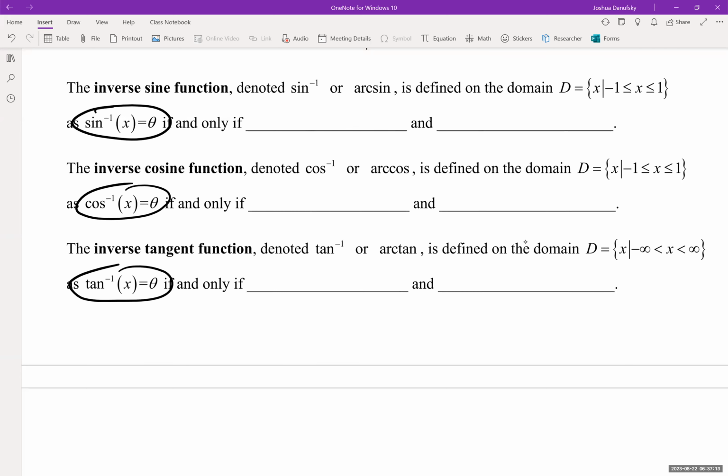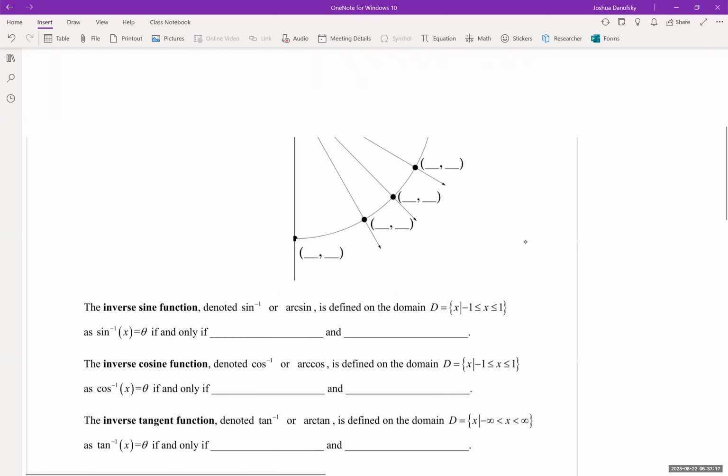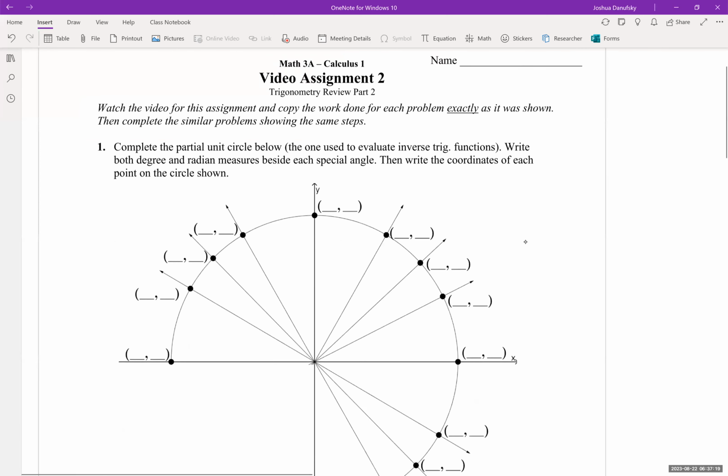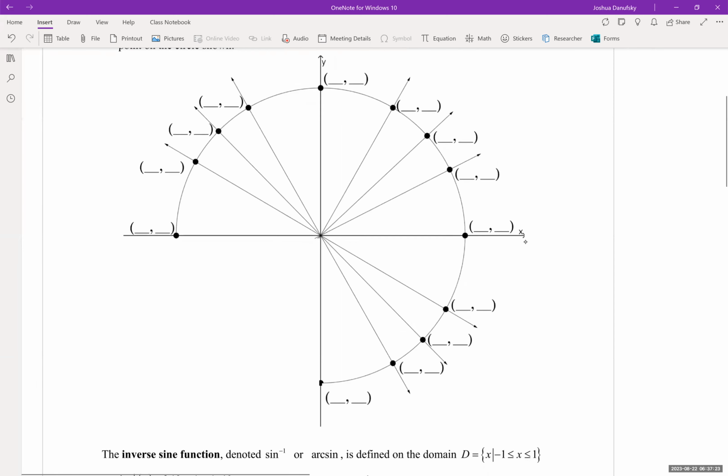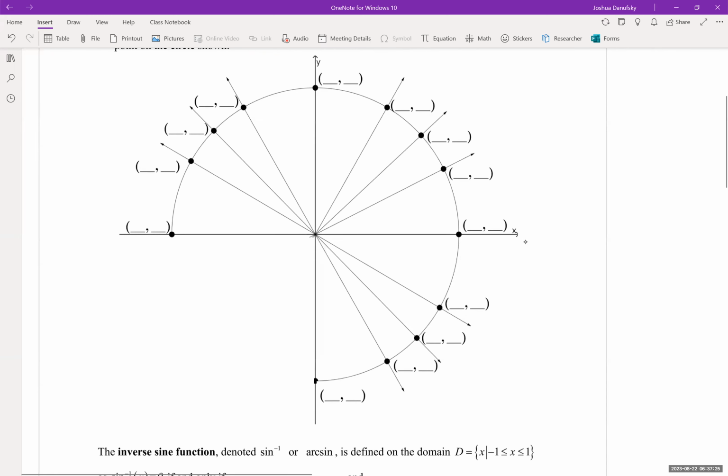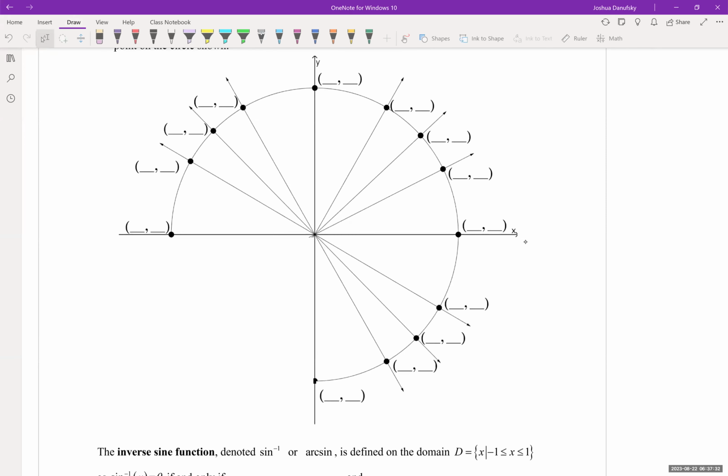And we'll go ahead and fill this out in a moment, but first I want to go up here and take a look at our unit circle that's missing quadrant 3. And this may not be exactly how you've done it in the past, but I found that this is a pretty efficient way of kind of thinking about it and visualizing what's going on.